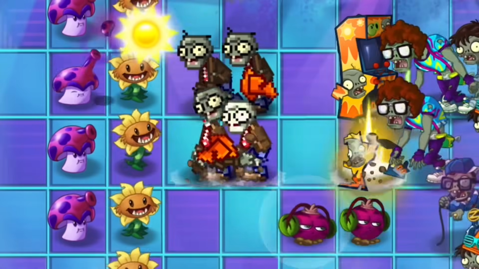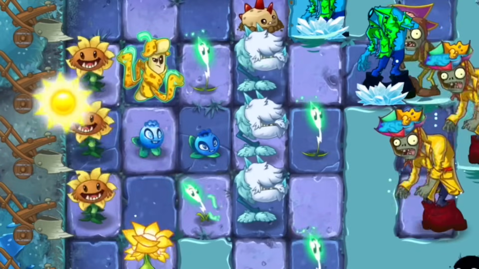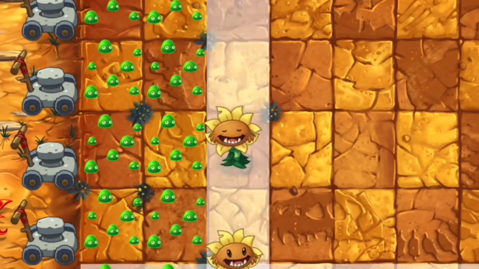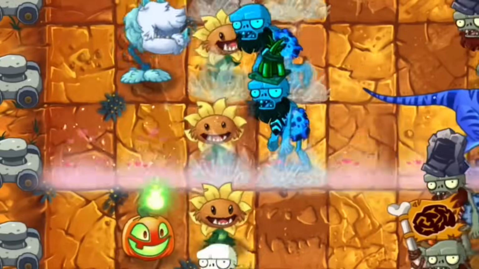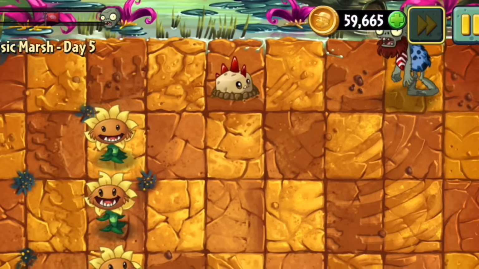Primal Sunflower is my personal go-to sun producer, other than the Gold Bloom I guess, just because I like her style. Sure, it costs 75 sun to plant, but you'll make that back within seconds. I'm guessing there's another sun producer out there people prefer, but not me. Primal Sunflower is my sunflower, and you can't take her away from me. S tier.